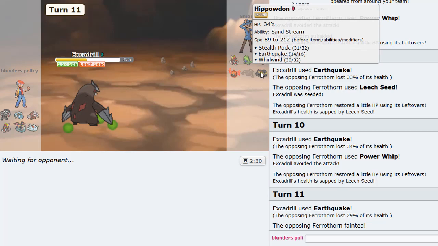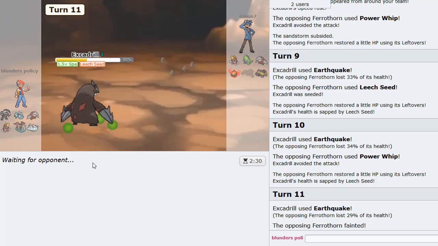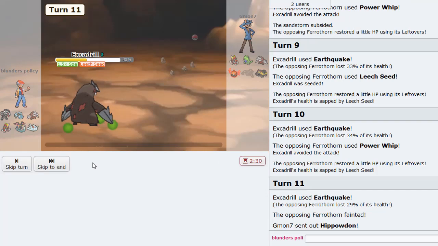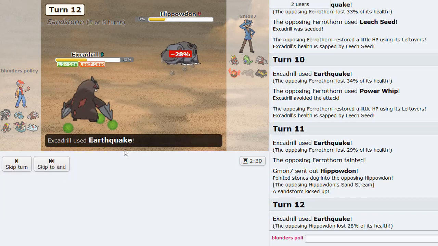So we're +1 speed. So he's forced to go Bisharp. Right? He's forced to go into the mon that can Sucker Punch. It has priority. But he goes Hippowdon. No. You're not living my Earthquake. At least I don't think you are. Yeah.